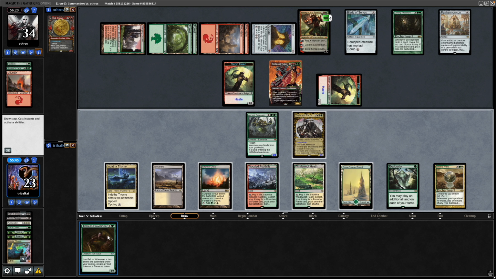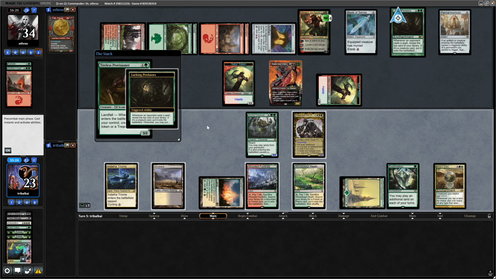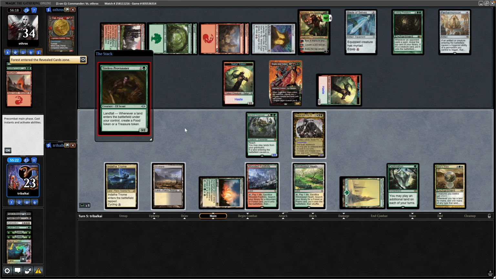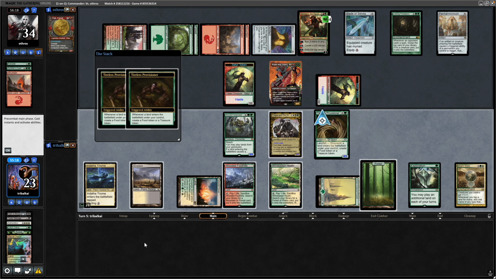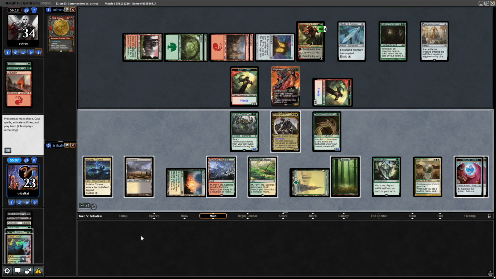So let's get rid of that. There is a Tireless Provisioner with all the landfall, that's good. So we'll go for the Tireless Provisioner, triggering the Lurking Predators again, and this time revealing a forest on top of our opponent's library. And let's get some landfall going. Tireless Provisioner triggers twice, so we'll make some treasure tokens, and then another forest.